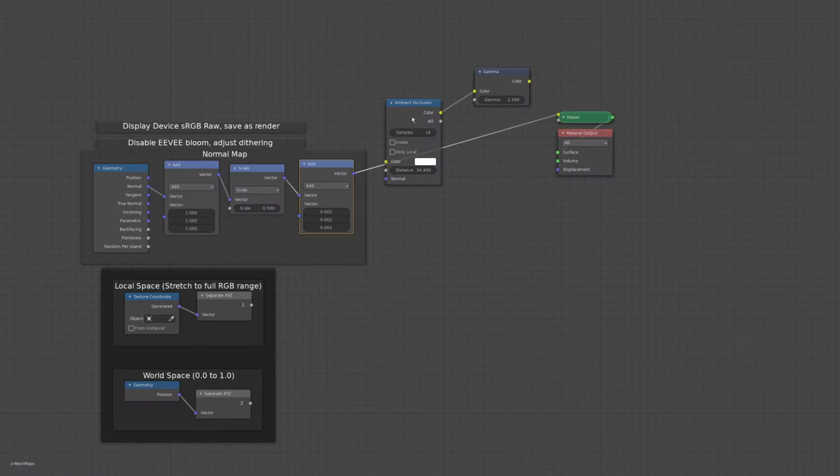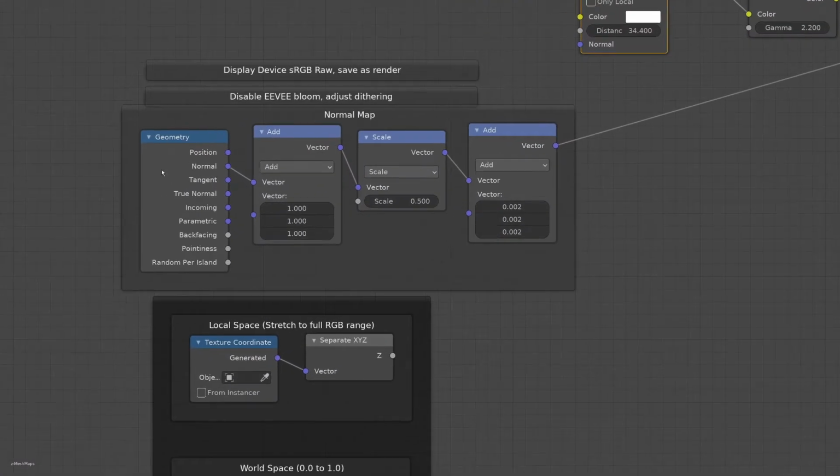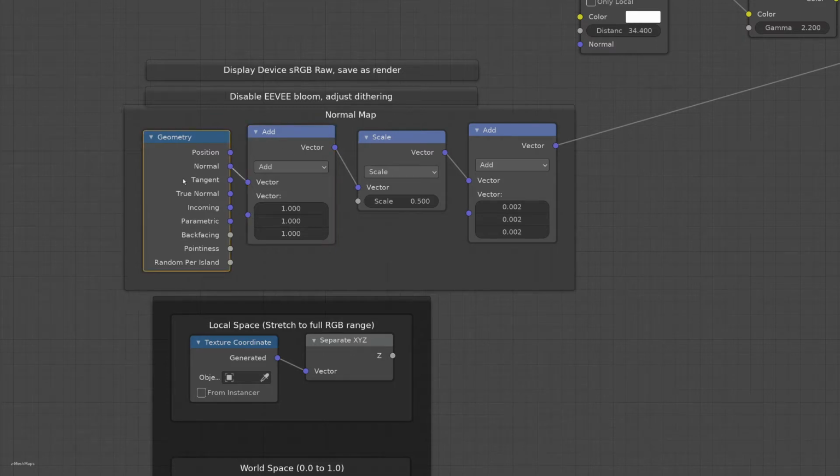I just have this material where I take the geometry normal and then add 1, because normal comes in a -1 to 1 range.